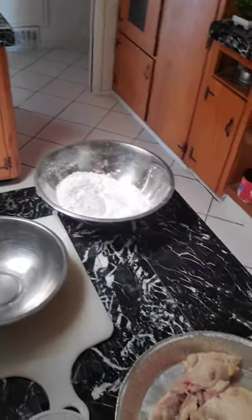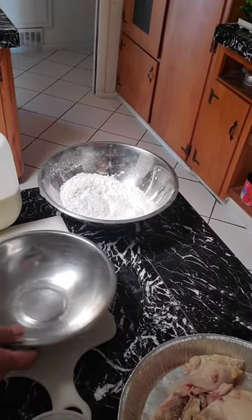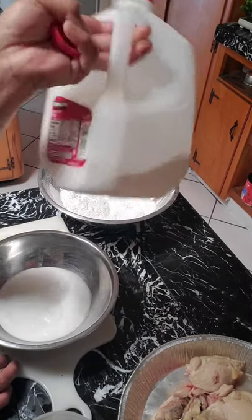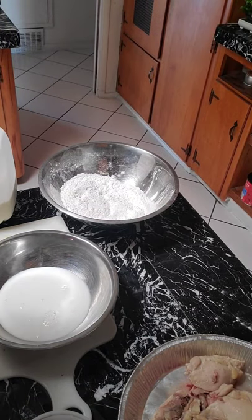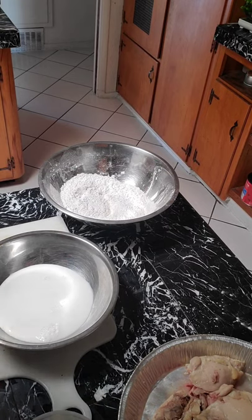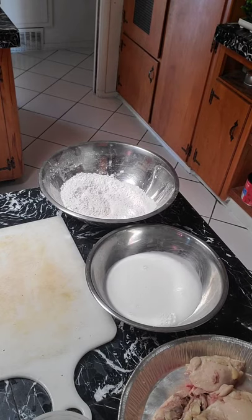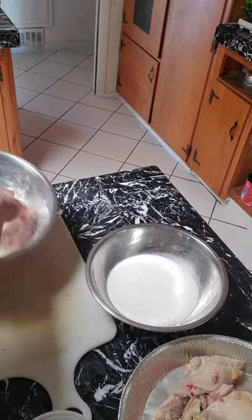Kung wala po tayong egg na makita sa bahay, sa kabilang bahay pa po eh. So we're going to use milk. Maganda pa po milk kaysa egg. This is gonna be a liquid milk. Kung wala po tayo nito sa Pilipinas, pwede po tayong gumamit ng fresh milk. Or kung kakayanin po sa iba, evaporated milk, lagyan po natin ng konting tubig. So this is how we may do the chicken.